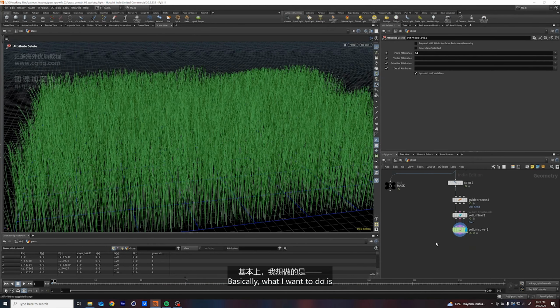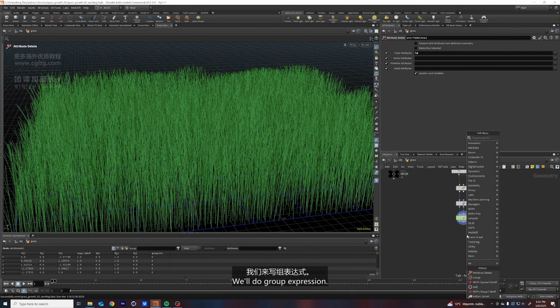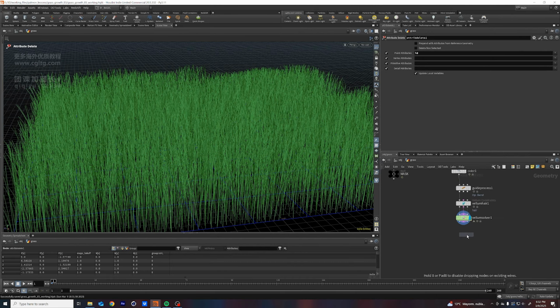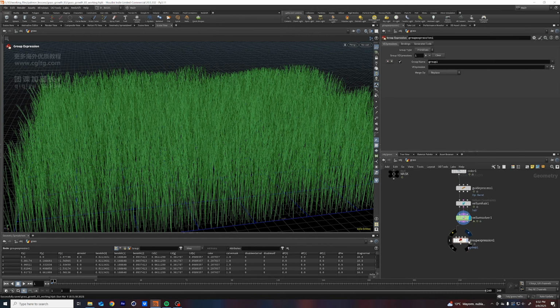Basically, what I want to do is measure the Y height. I could do a group expression, so we'll do group expression. I want this to be a primitive group, and we're going to call it pubes.